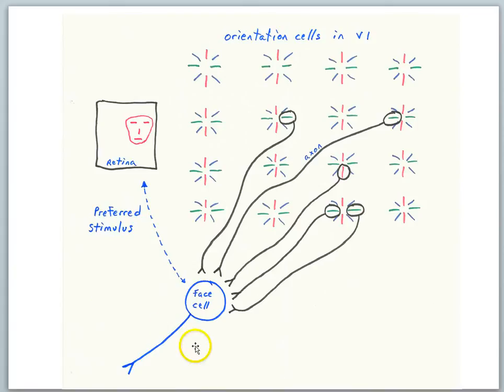We also went on to try to conceptualize how neurons might come to represent more complicated objects. And we learned about a simple face cell, for example, might be getting inputs from different kinds of orientation cells at certain locations relative to each other. And the coincident activity of inputs would make this target cell respond maximally to a face. So we would call this a face cell. So we've got edge detecting cells in early visual cortex called area V1. And then farther along visual processing, we have cells that represent more complicated objects like faces and houses and things.